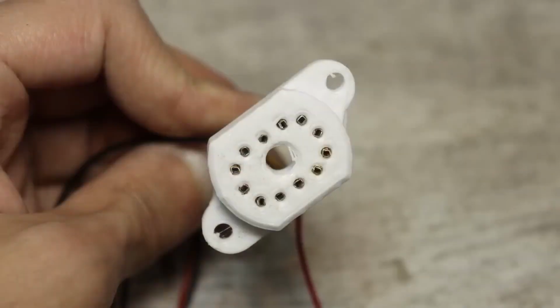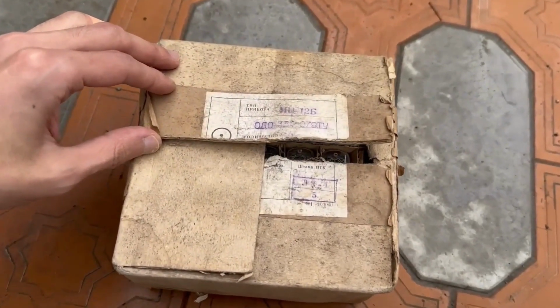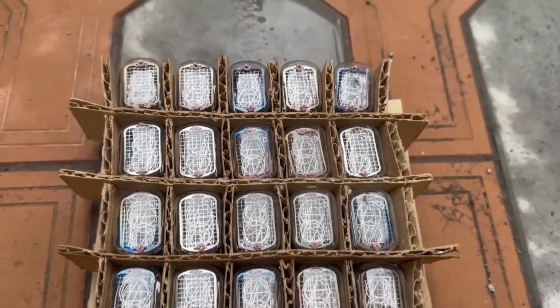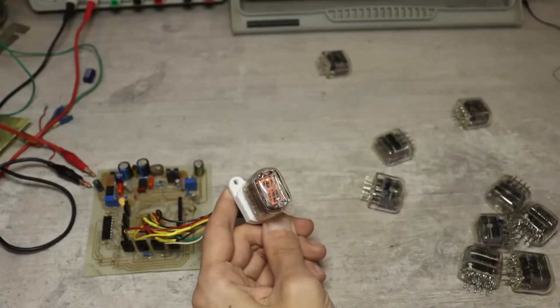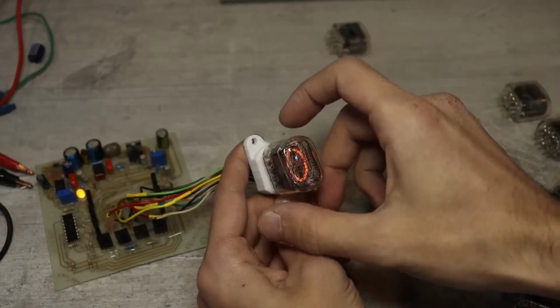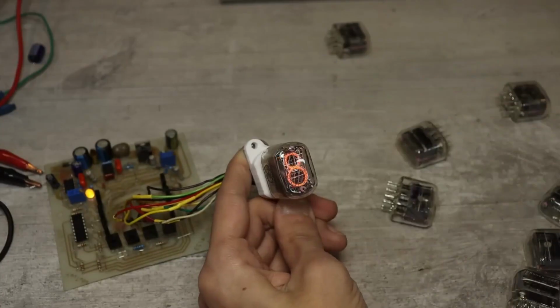The exciting moment has come. We take out the box with Soviet IN-14 tubes, or rather with ion 14s. Here they are, our beauties. Now we're going to test you. I managed to test about 10 of them, and then I realized that this is taking a long time. And it's not about the tester. It's just, you want to look at this beauty forever. That's really like watching a fire.